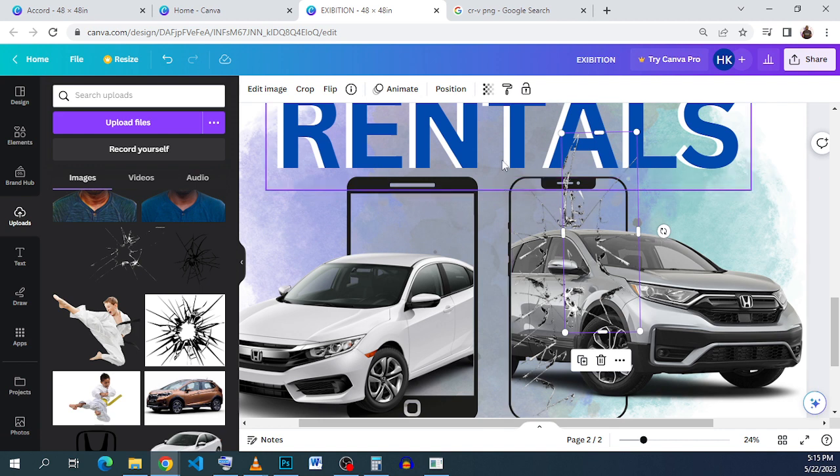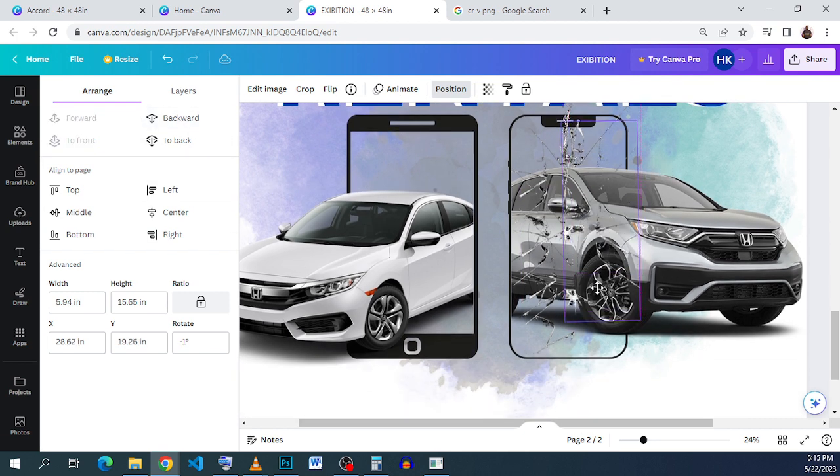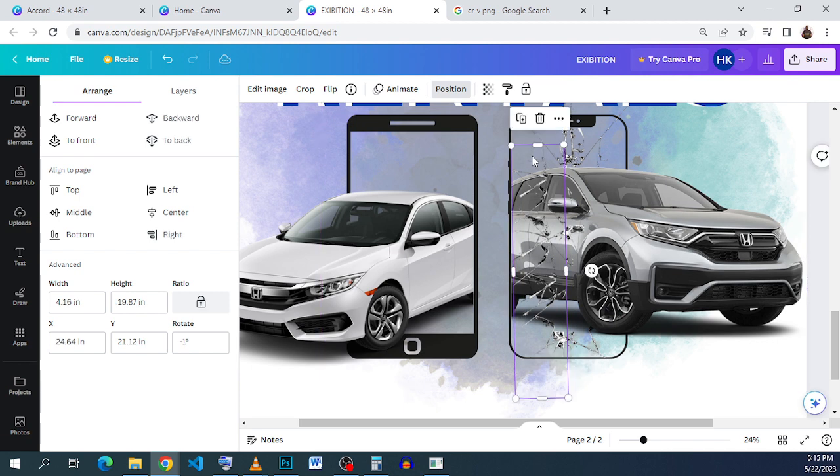So I take it to the back, and then it's at the back of the car. I duplicate it and then bring it here, and then take that one also to the back, and then cut this off just a little bit. Repeat the same procedure for this.